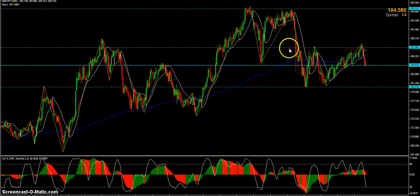Then it pulled back and came back to these support levels there. So it had another double bottom before bouncing back high again. So looking left, we could see that it did find some good structure supports. As you can see, it's come back up again. It's retested this resistance area for the third time, and it also struggled to break through and had a bit of a pullback.